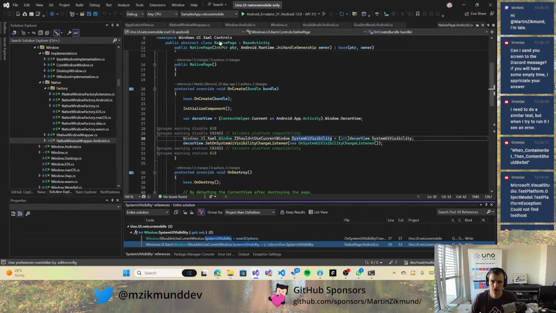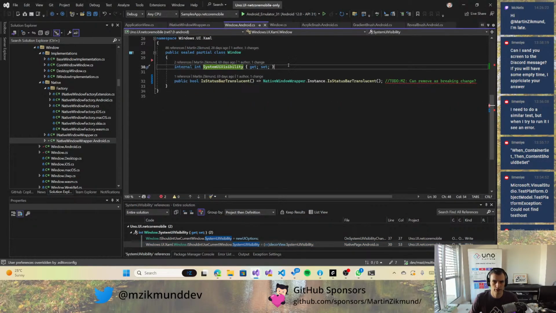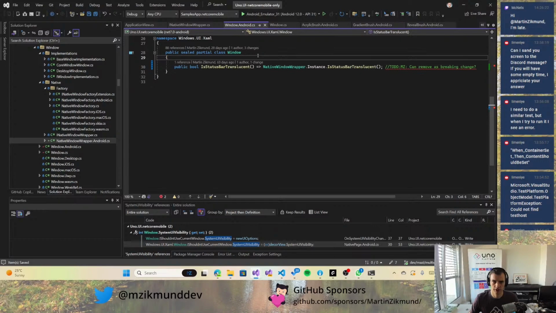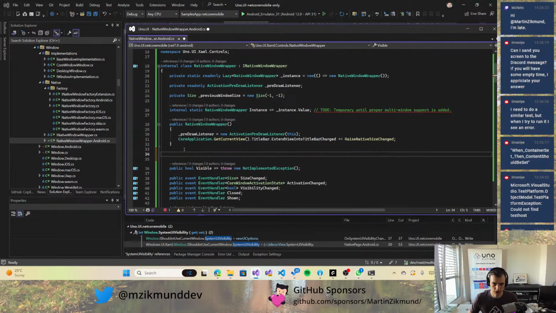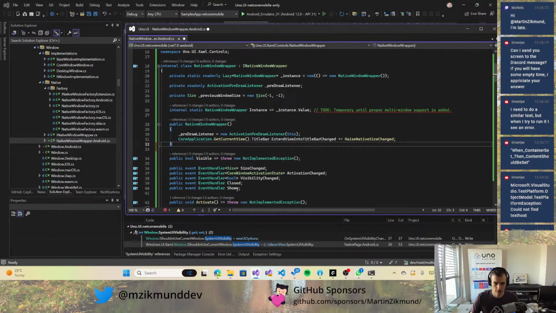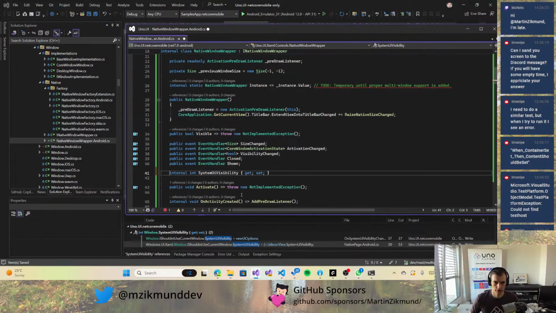For some reason it's just used to store a flag for the window, and I will just safely move it here because it's internal, so there is no breaking change involved in that. And the references will then be adjusted as well.